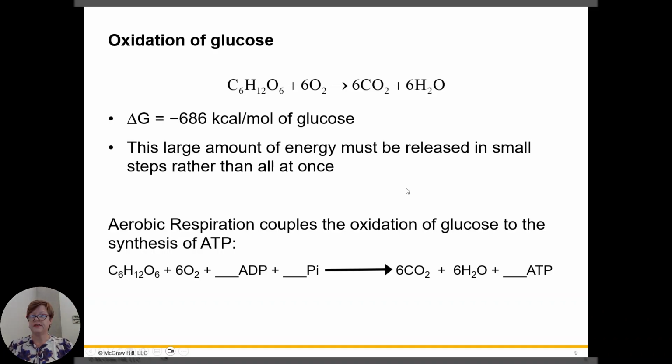So we left off with the real overall summary equation shown at the bottom of this slide: C6H12O6 plus 6O2 plus 30-ish ADP and 30-ish Pi, inorganic phosphate, yields 6CO2 plus 6H2O plus 30-ish ATP. You may have instructors that give exact numbers for those blanks, but research has shown that we don't know that precisely. So something in the 30s is good enough for me.